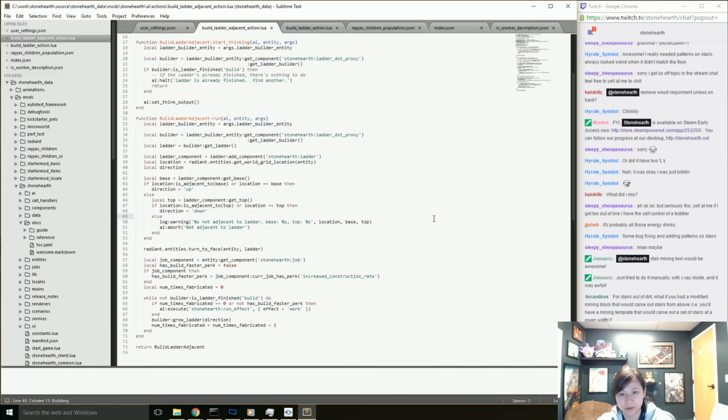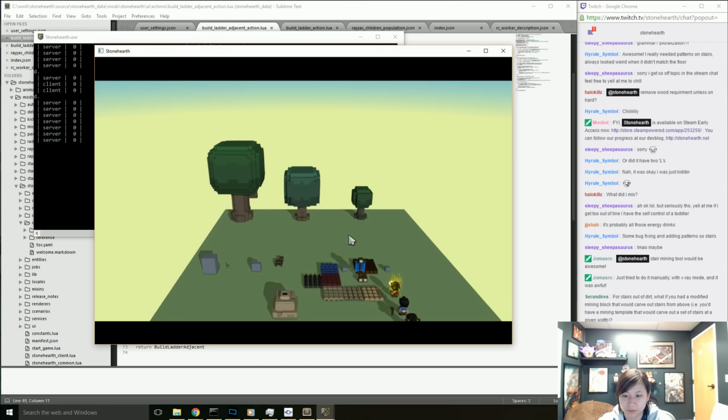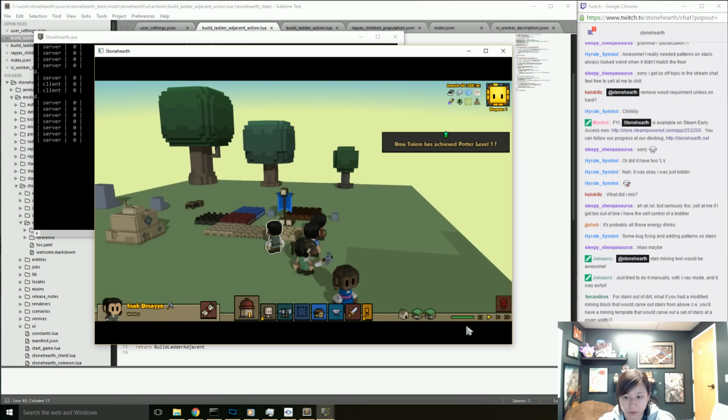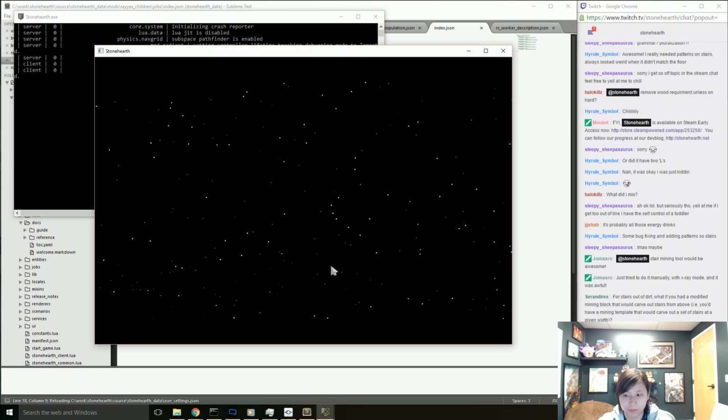So let's see what happens here. Jermaxer says stair mining tool would be awesome. I think there have been quite a few people that have wanted the stair mining tool. Raya's children jobs worker. Sorry, I'm trying to fix the jobs outfit problem at the same time.